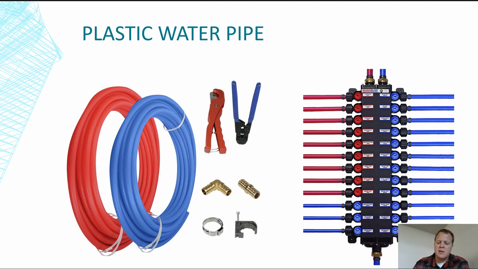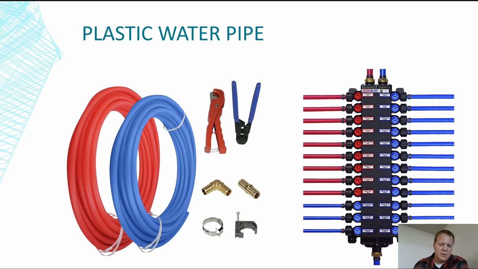Super common, both residential, light commercial, and multifamily. Super common. And this is what you'd expect to see on the basic materials, right? You've got some plastic pipe, and these are the fittings to join to. This would be joining two sections of plastic pipe together. This would be making a 90, right? You have a little thing to be able to pound into a stud wall, and the pipe can fit in there. So you pound this thing into the stud wall, and then clip the pipe into there.